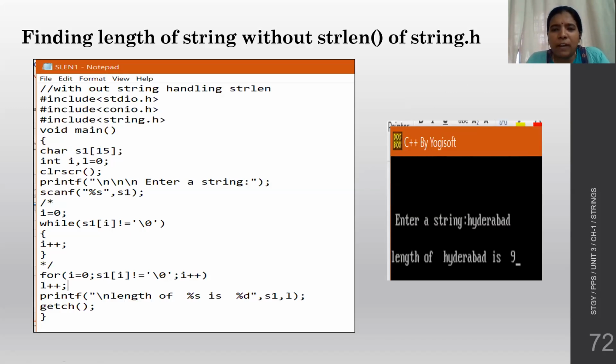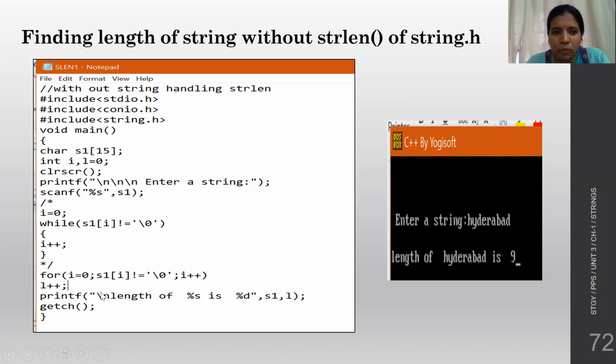Okay, so we are trying to find out the length of a string. How do you find out the length of a string? Length is nothing but counting, right? You count all the characters in the string. So how do you count? Any string is nothing but a character array. Any array starts with 0 as the index. So while I is equal to 0, you start at I equal to 0, and as long as s of I is not equal to null, because we know that any string is terminated with a null character, you will just increment I. I is a counter variable. You keep on incrementing it. Once it reaches null, you will stop. So therefore, whatever is there in I is your length.